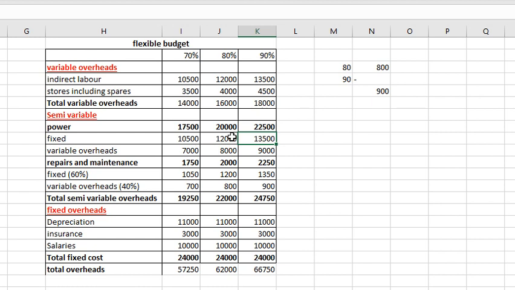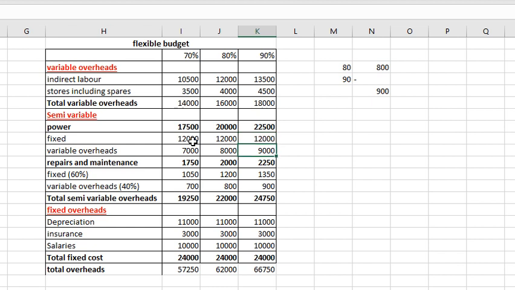But always remember, when we are dealing with fixed expenses, the fixed expenses amount will remain the same irrespective of the capacity. So now for 80%, how much have we got? 12,000. As we did the cross multiplication, we assigned fixed amounts for 70% and 90%. But this is not the way. It should always be 12,000, 12,000, 12,000. Whatever the capacity is, the amount of the fixed will remain the same. So it is 12,000 for 70% as well as 12,000 for 90%.